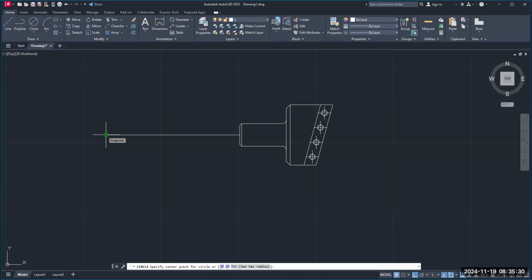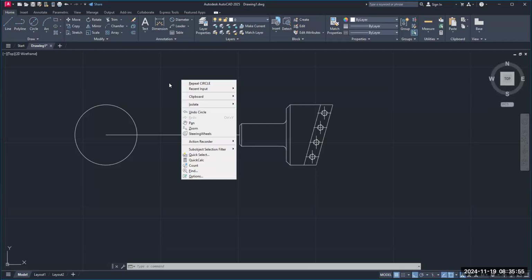Now, we want to make sure we're in diameter mode, which is why I'm going to hit the escape button and do this again. Circle, center diameter, click, drag it out, and type in the number 2. Right click. We don't want to repeat circle, so just hit escape.